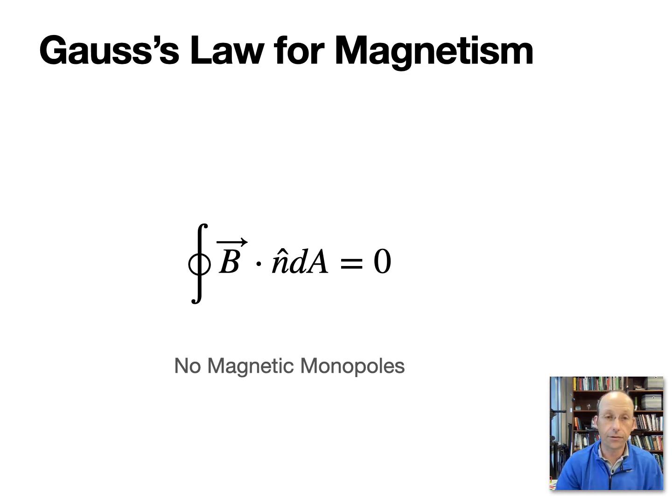This is called Gauss's law for magnetism. It might not seem like a big deal, but it kind of is. And it assumes that there is no such thing as magnetic monopoles. Maybe there are. I don't know. We've never found them. If we did find them, then this equation wouldn't be true. So that's Gauss's law for electric field, and Gauss's law for magnetic field. I hope you find that useful, and I'll talk to you later.